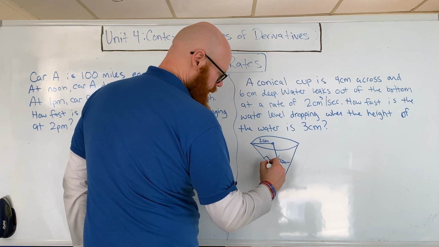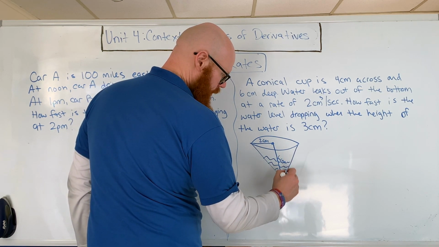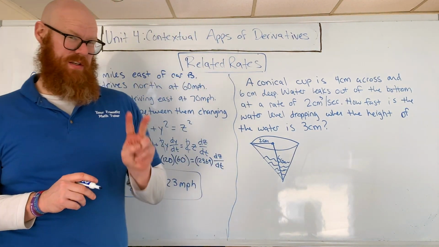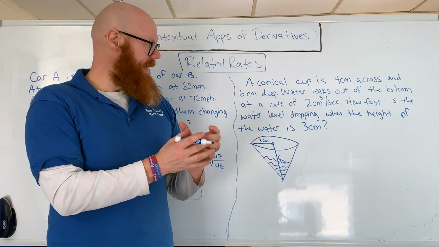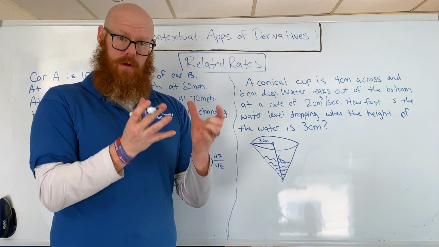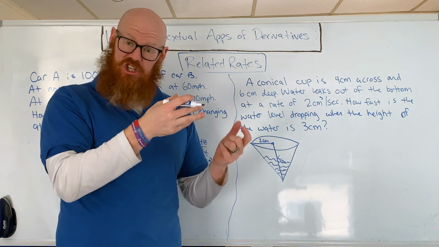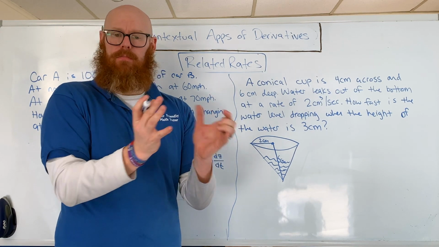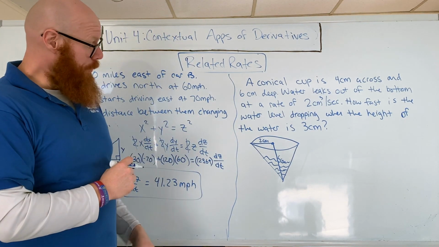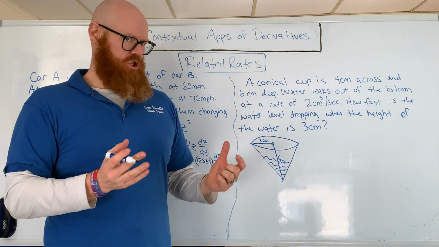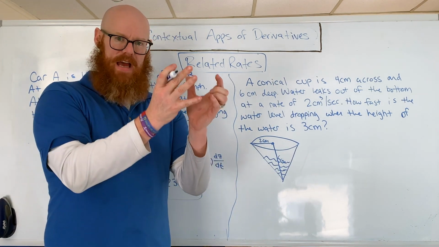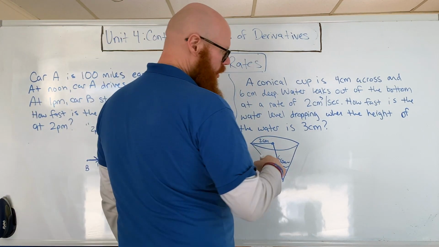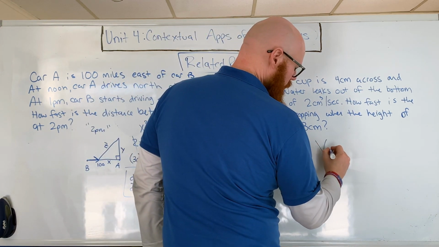So there's the water in there. All right, so we've got some water in there, and then water is coming out the bottom. So what happens is we kind of have 2 cones in this problem. We have the cone that is the actual cup, and then the water in the cup takes the shape of a cone. So the water itself kind of is a different cone that's inside the other cone. And the reason that's important is because the cup itself never changes, but the water inside the cup is leaking out. So that cone inside the bigger cone is getting smaller and smaller and smaller.